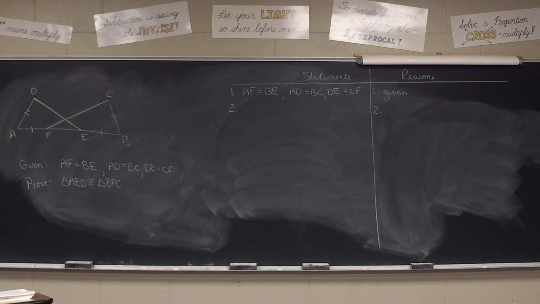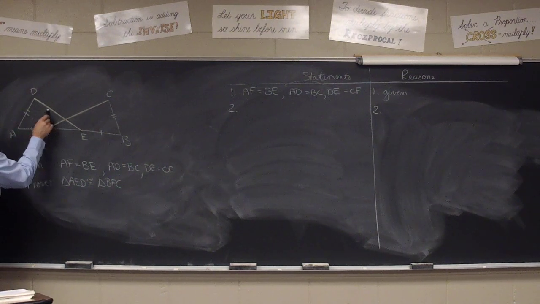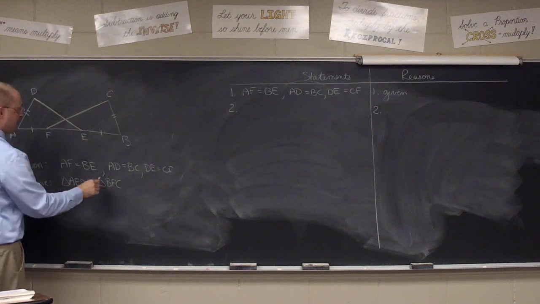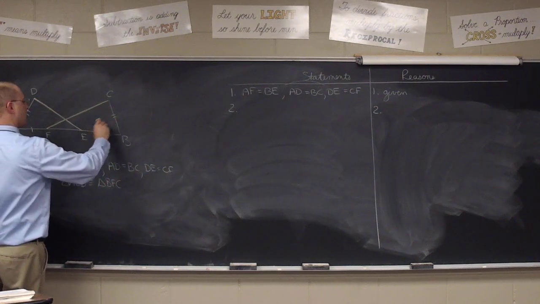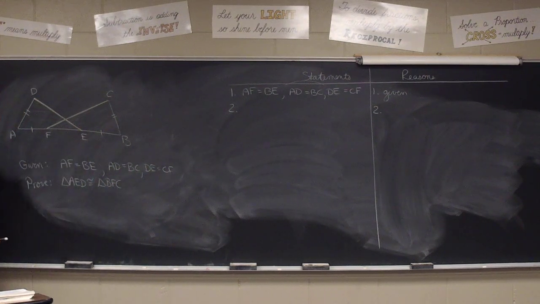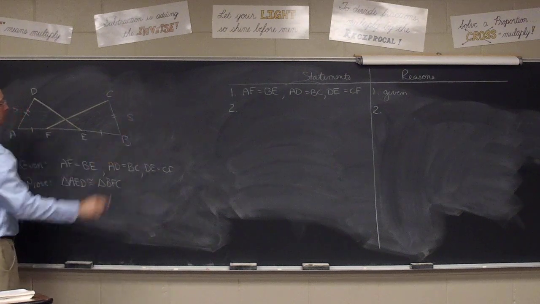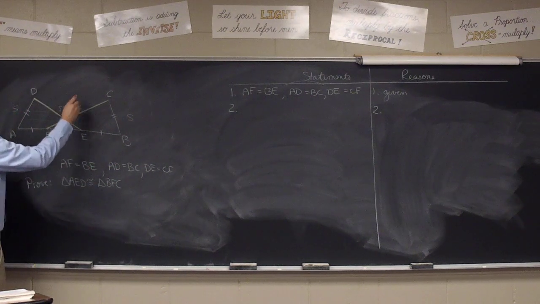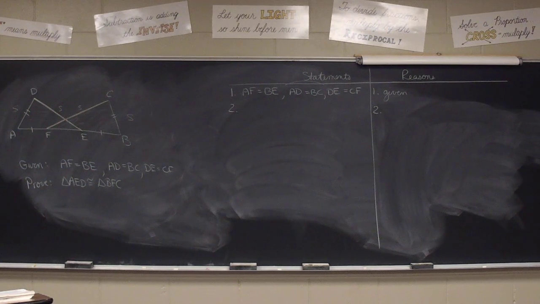Nothing. This is going to be all analytic. Let's look at what we're trying to prove. We're trying to prove that AED, that's this triangle here, is congruent to BFC, that's this triangle here. What do we already have as far as congruency goes? I got sides here, and side. I got sides here, the yellow ones. That's it. What am I missing then?